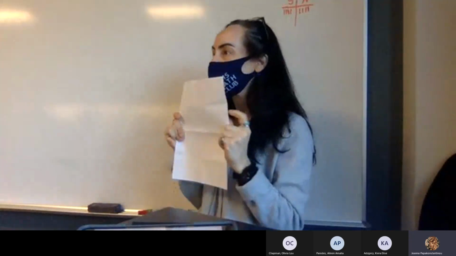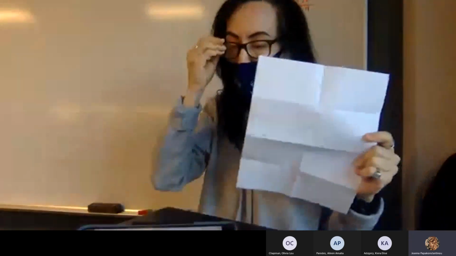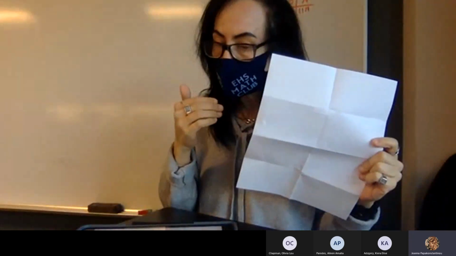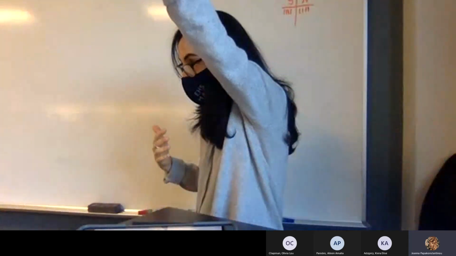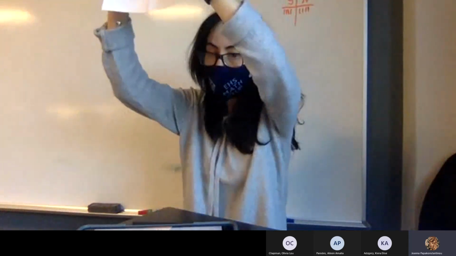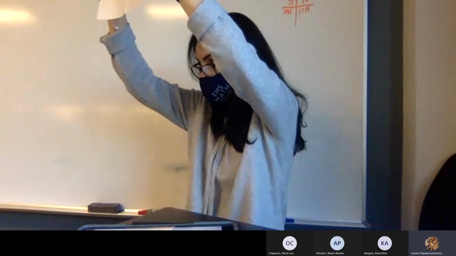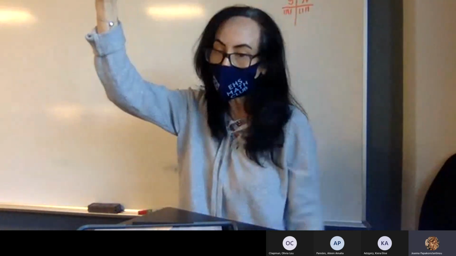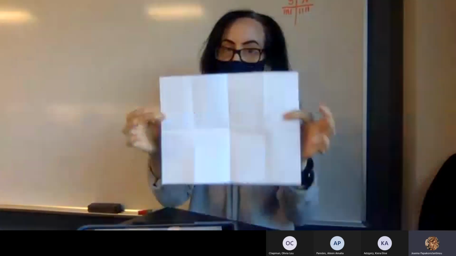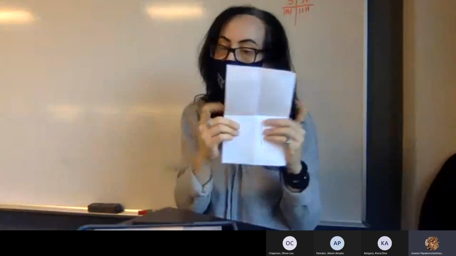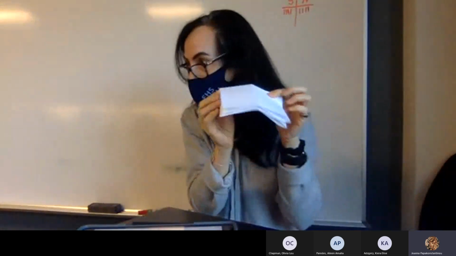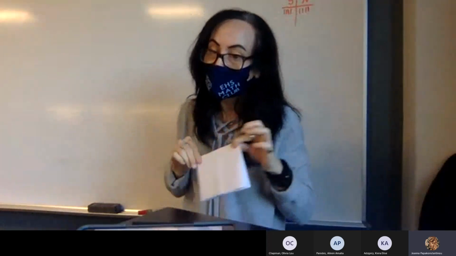If we look at the first investigation, we started with a whole piece of paper. I'm looking at how the number of folds impacts the number of sections I get once I fold it. If I don't fold it at all, I have one whole sheet of paper, one section. If I fold it once, how many sections do I have? 2 sections. If I fold it 2 times, I have 4 sections. So I wanted you to look at this and see if you could see a pattern.